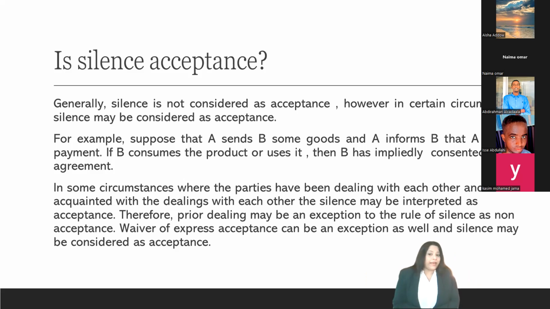Therefore, prior dealing may be an exception to the rule of silence. As per the law of contract, prior dealing may be an exception to the rule of silence as non-acceptance, where silence is not equal to acceptance. Silence cannot be considered as acceptance. So an exception to the rule that silence is not considered as an acceptance is prior dealing.